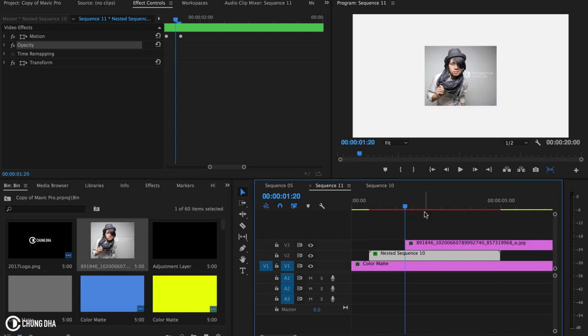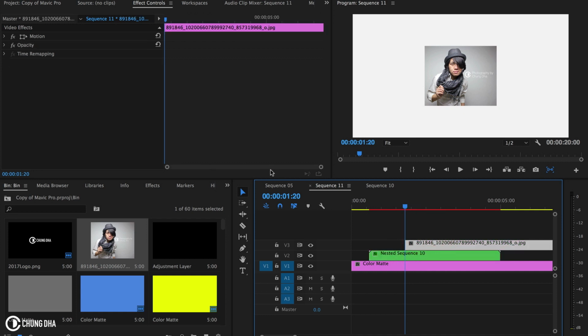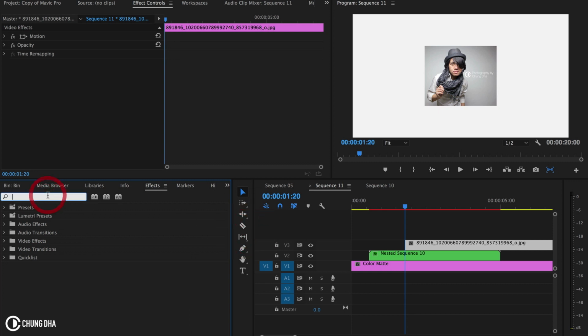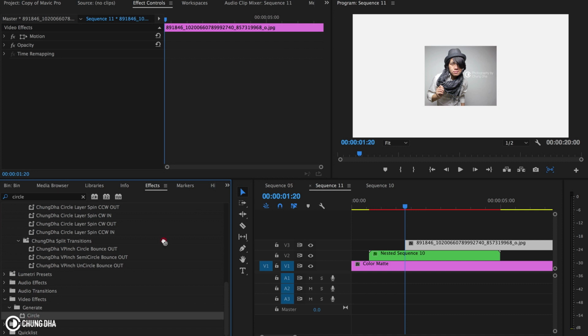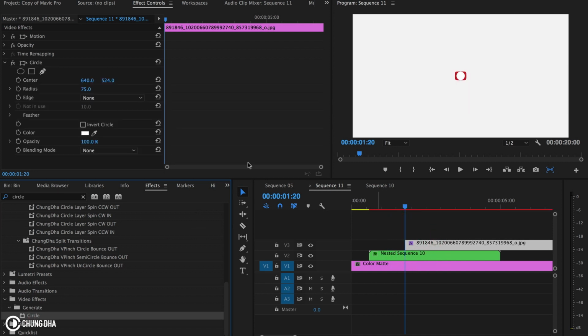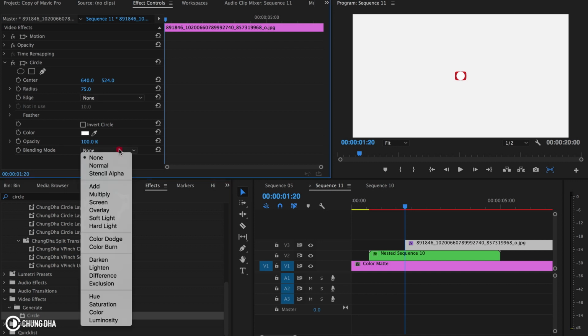Add it here. And I'm going to use the circle effect to make a circle, and use it as a cutout. So blending mode, use stencil alpha.